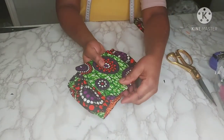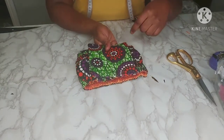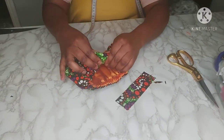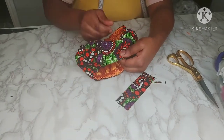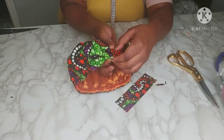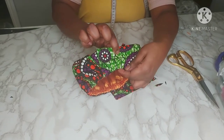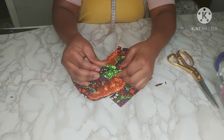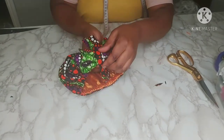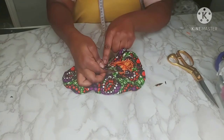Now we're going to sew a straight line across like so — and there we have it, we've done our straight line. Now we're going to form a bow — like when you're making a paper fan. Squeeze the middle, fold the middle backwards, then fold one end backwards and the other end backwards. Just make sure the top and bottom are facing backwards. There you have it.